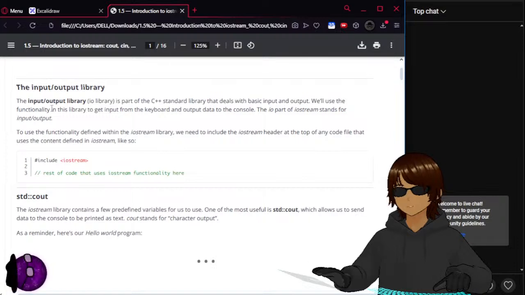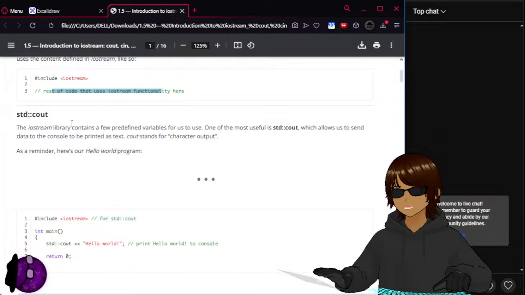We will use the functionality in this library to get input from the keyboard and output data to the console. The io part of iostream stands for input/output. To use the functionality defined within the iostream library, we need to include the iostream header at the top of any code file that uses content defined in iostream, like so. So this is the library, and then we can use the functionality here.